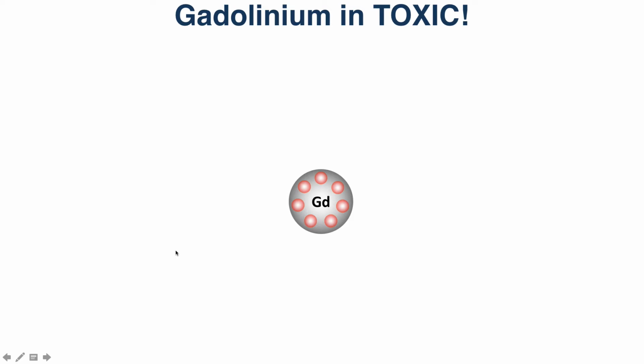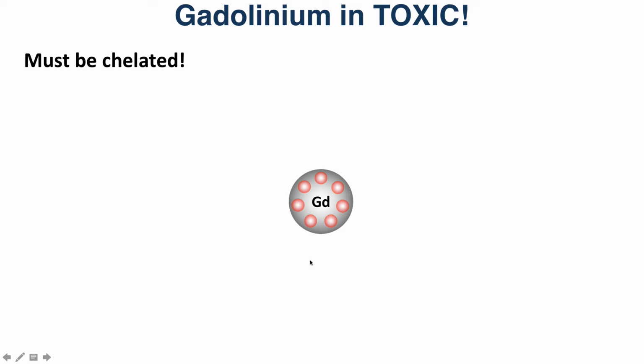Gadolinium is very toxic. If you gave pure gadolinium to your patient, you would kill your patient. Gadolinium is a competitive inhibitor for calcium. It's a great way of killing people. There's one person, no, I won't go there. Okay, never mind. Won't go there. Gadolinium is very toxic, so we never, ever, ever give pure gadolinium.